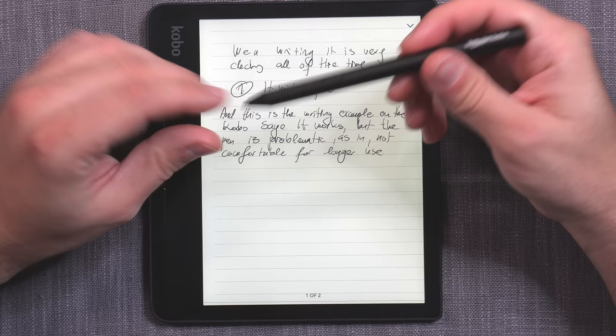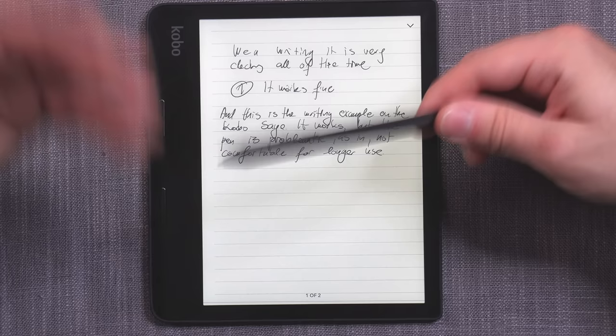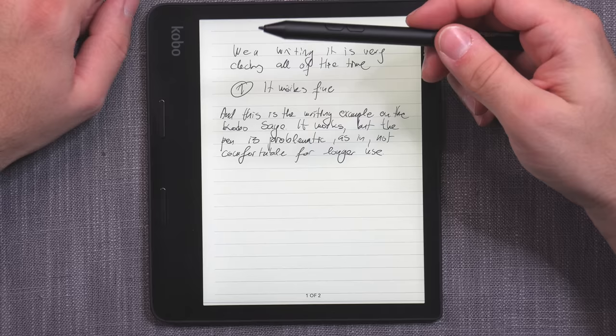I think the biggest problem for me is the lack of the ability to easily exchange the pen or easily exchange the nibs, because the nibs are of a specific standard that is not compatible with other nibs that are much better feeling. So you're kind of stuck with these types of pens, and all of them have a very similar feel and very similar issues. So I think that the biggest problem for me, for the writing experience at least, is the pen and the lack of better nibs and better options for that.